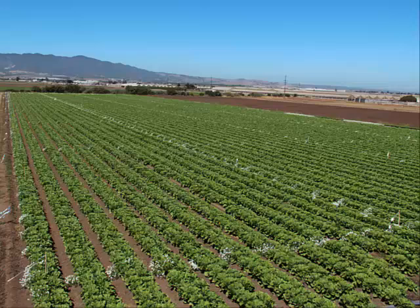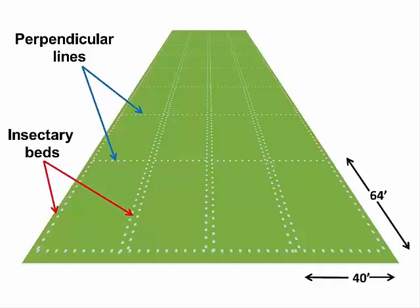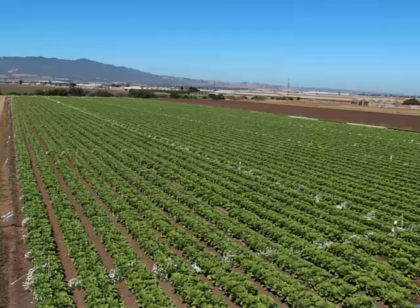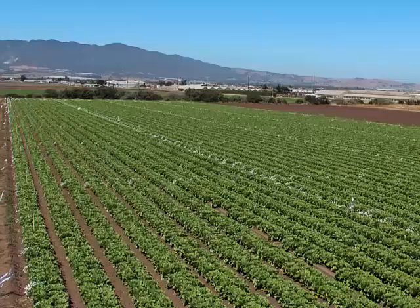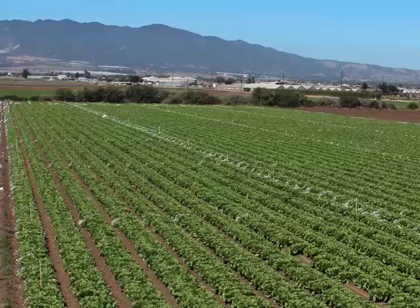The second thing I want to highlight about the additive intercropping patterns used during years eight and nine are the lines of alyssum that ran perpendicular to the bed direction. If you looked at the field from the top, it would be a grid, with the insectary and lettuce beds running from the bottom to the top of the figure, and the perpendicular lines running from left to right. Why did we add these perpendicular lines to create this grid pattern? Basically this was done because I was concerned that the relatively low-intensity additive pattern on the eight insectary beds alone might not provide quite enough alyssum flowers to encourage hoverfly movement through the whole field. But I really don't know if this concern was justified.